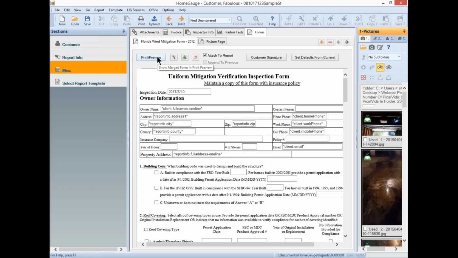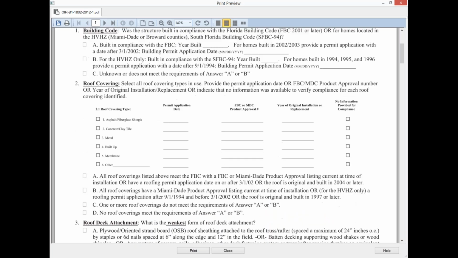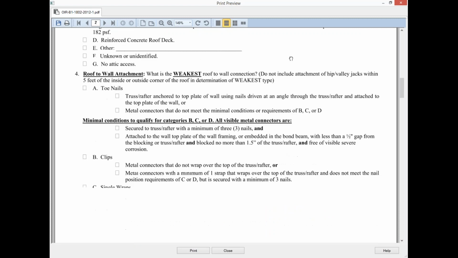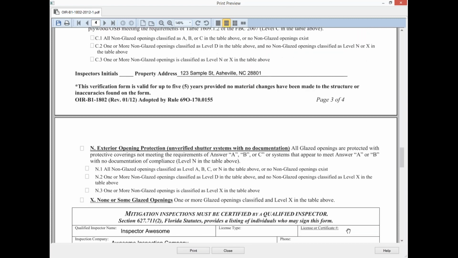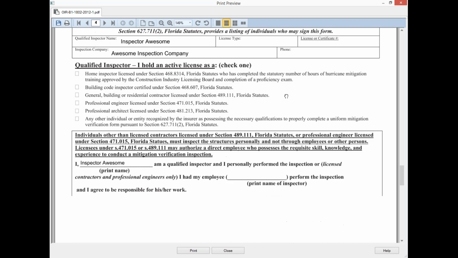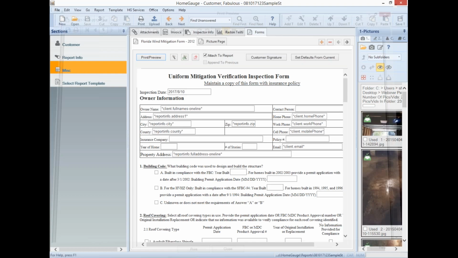All of this information that you're inputting into these areas will turn itself into an official PDF form for whatever state you're in, whatever form it is. It'll kind of convert. You can load your signature and initials into your software so that these forms are automatically signed. If you'd like to do that, send us an image, either scan a piece of paper or take a picture of it with your signature and your initials on it, and send that to support@homegauge.com. We'll size it for you and send it back to you with step-by-step instructions.